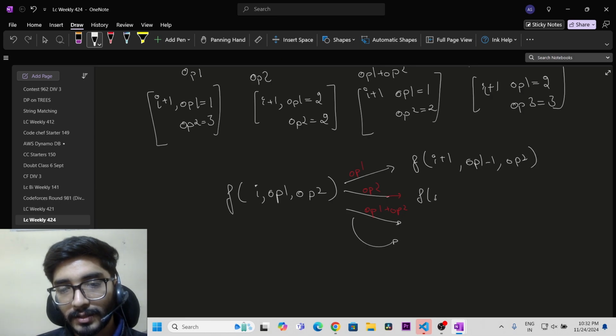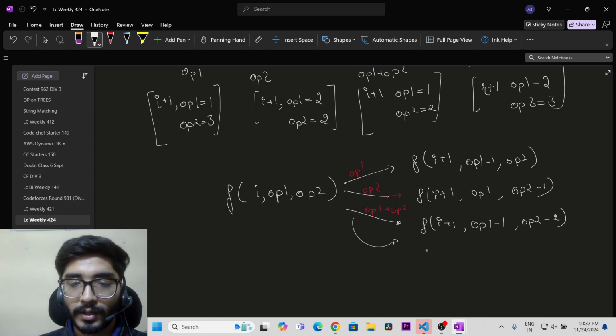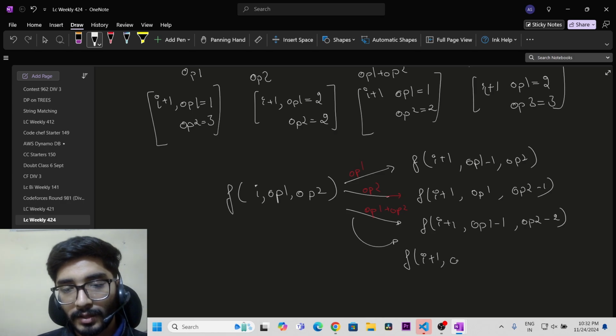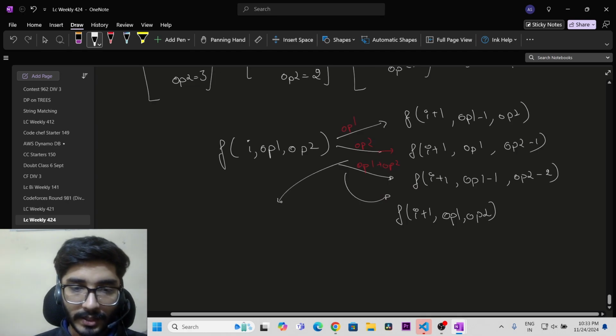In this case, we are going to reduce our operation 2 count. In this particular case, we are going to reduce our operation 1 count as well as operation 2 count, and this is going to be the same with the next index. Cool. But for this particular test case, there is some speciality.